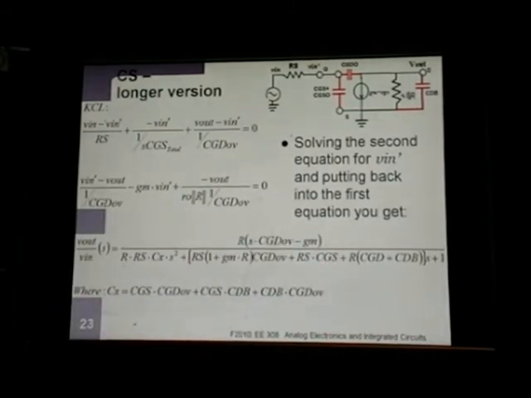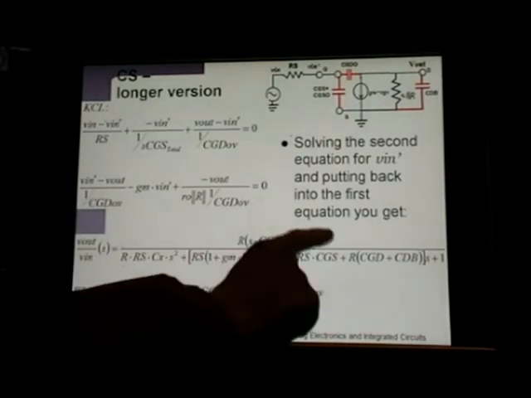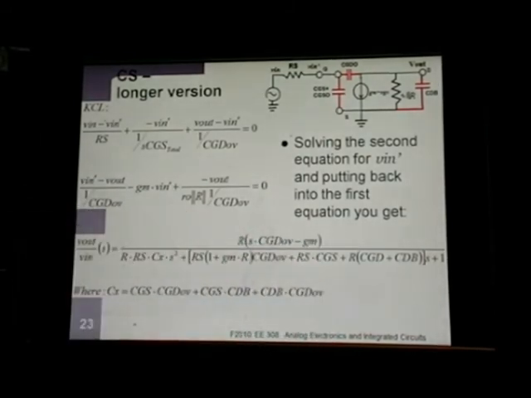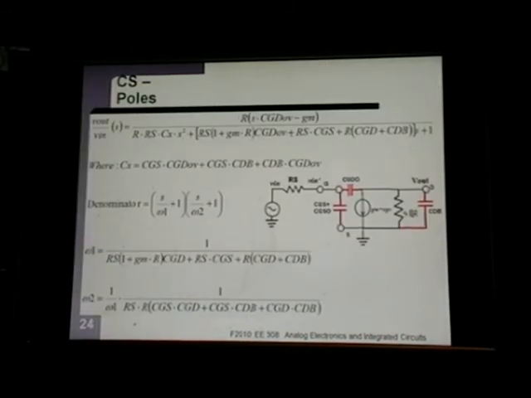Okay, and what you've gotten here that you didn't have in your last equation was this 0 in the numerator. So we'll look at that in a second. Let's look at the poles first. Since in this class we are going to limit ourselves to the method just mentioned, where you find the C at a node, and the R at a node, you take 1 over RC and you consider that your corner.